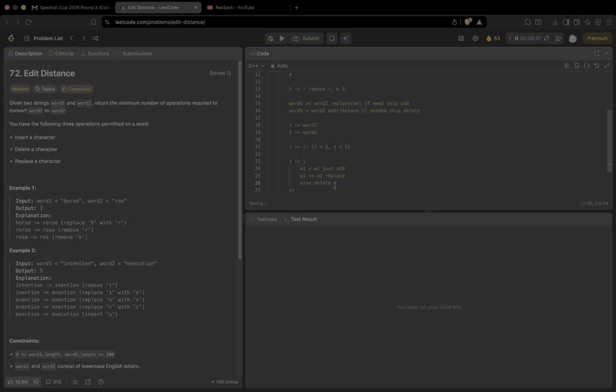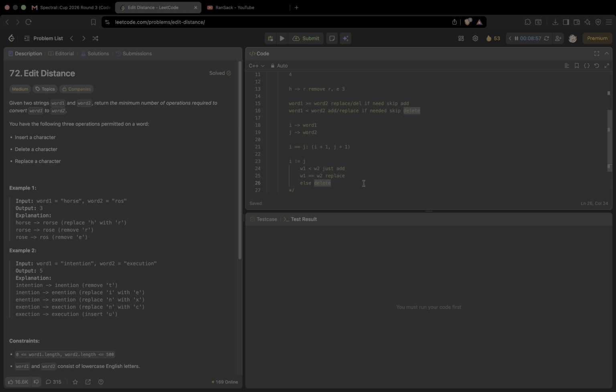So in this way, for every i equals j, if it equals, we are considering i plus 1 and j plus 1. If i is not equal to j and word 1 length is less than word 2, just add, else delete.